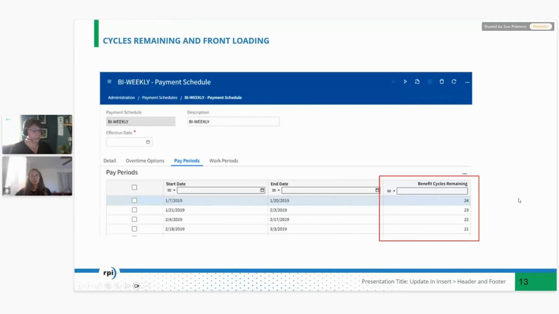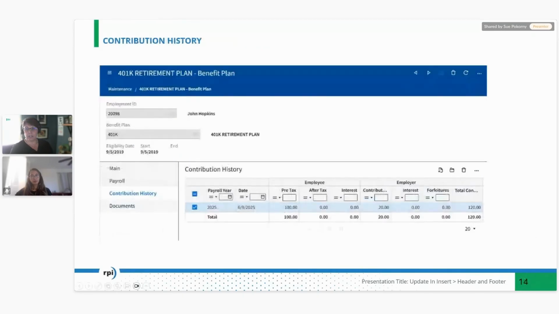I also want to take a look at your contribution history. Another item to be aware of is the contribution history on the employee's enrollment. If you're in GHR payroll, the contribution history is going to update automatically after each pay period. But if you're still in S3 payroll, you need to make sure you're sending the contribution history back up to GHR, whether it's via an interface or you're doing an upload via add-ins. You need to get that contribution history in there. The system uses contribution history to keep the employee from exceeding the annual limits that you've set on their plans.